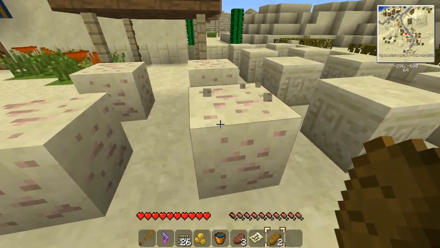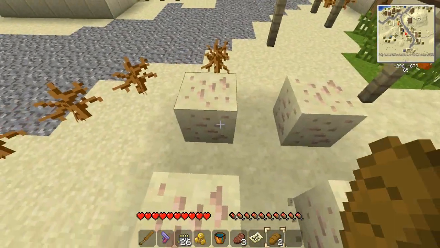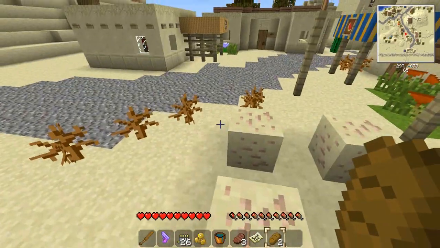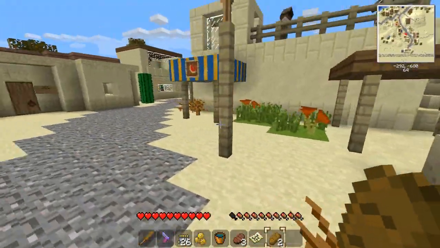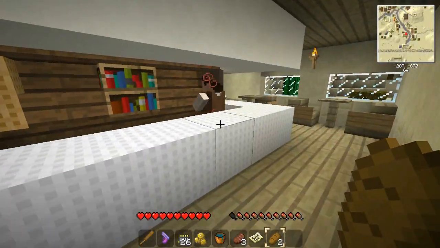Some of these blocks have colors in them. Like, this might be iron or something. There's four blocks here that look interesting. Are we allowed to break things? It didn't say anything about breaking.